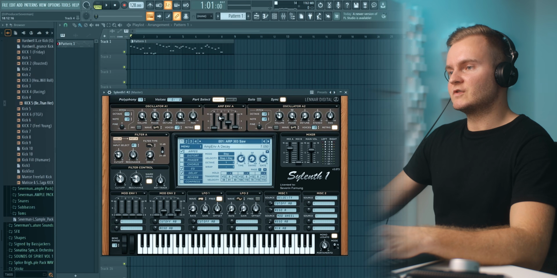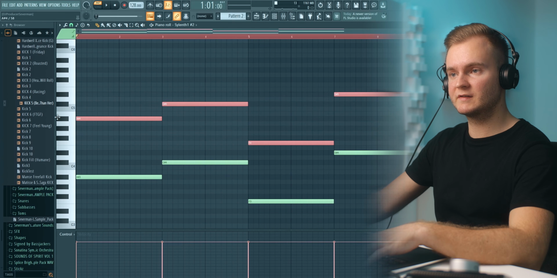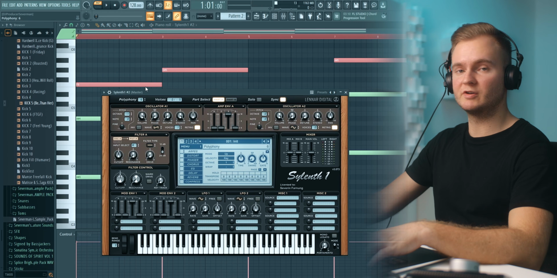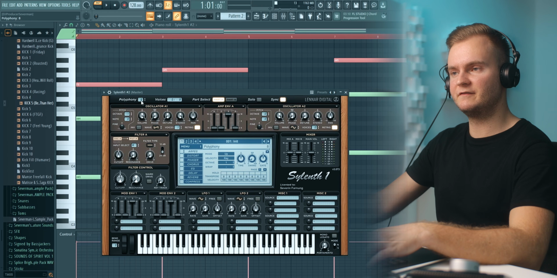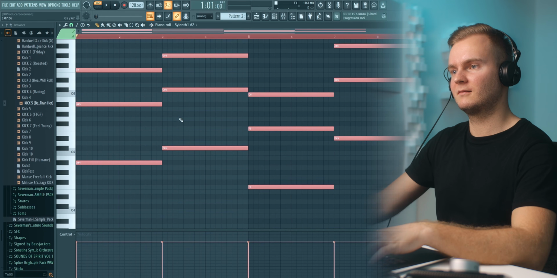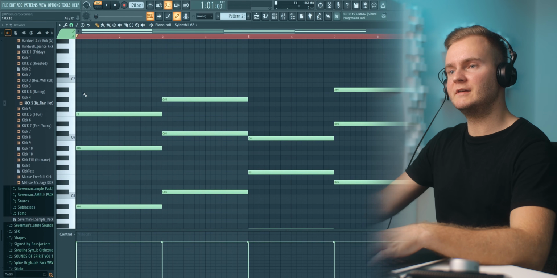Next up, I will do the chords. Here I'll also just use the basic init preset as a starting point. Let's build some chords. Now these are the bass notes. Also make sure you increase your polyphony. Still don't know how to pronounce that. I'll use the higher octave here. Now we need to add some more harmonies.